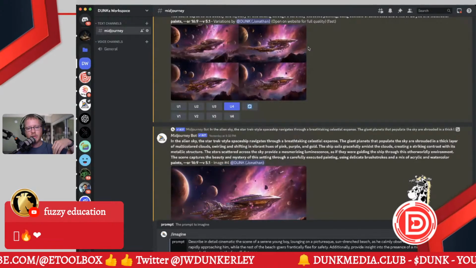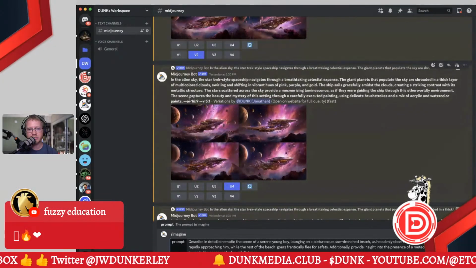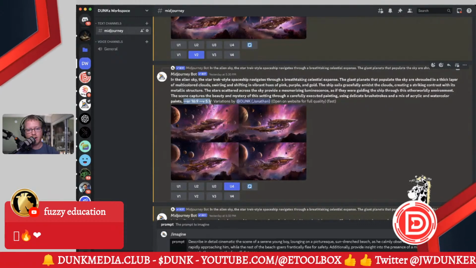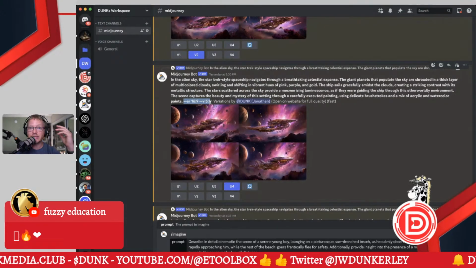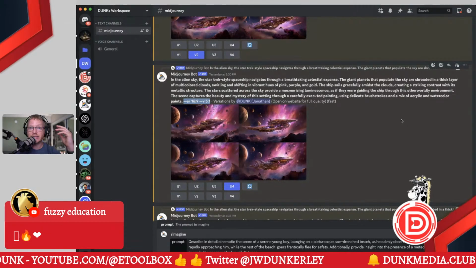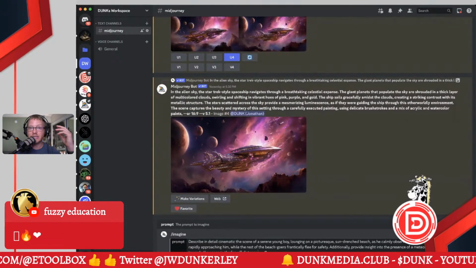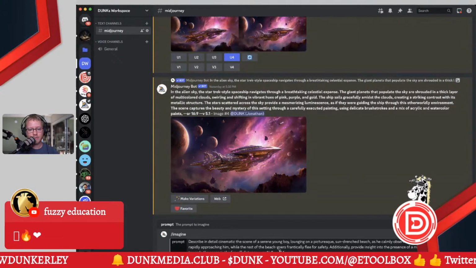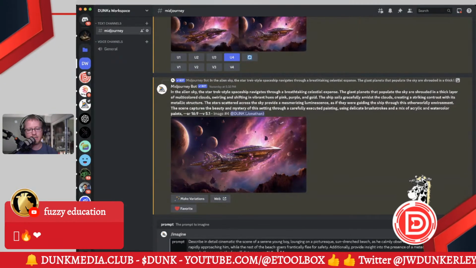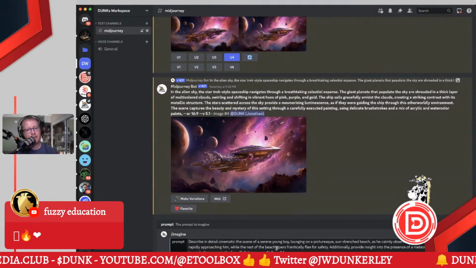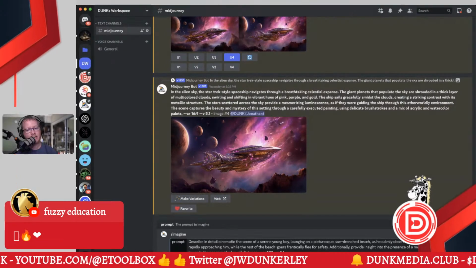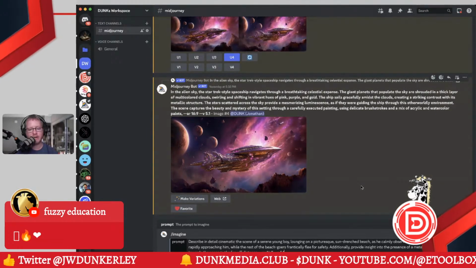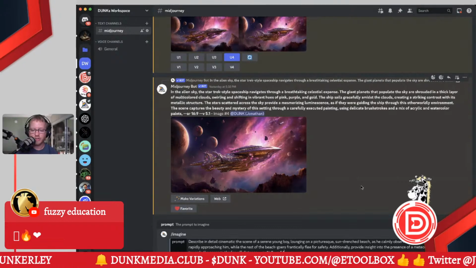But if you put this little code at the bottom, which I'll copy and paste from my last one, where it says --AR and then the aspect ratio, in this case 16:9, whatever aspect ratio you put in is the output you're going to get. You could just paste that there. So AR 16:9, and then this other part where it says --V, which means version. It's kind of small, sorry. The current version of Midjourney is 5.1. So I'm going to hit the enter button.